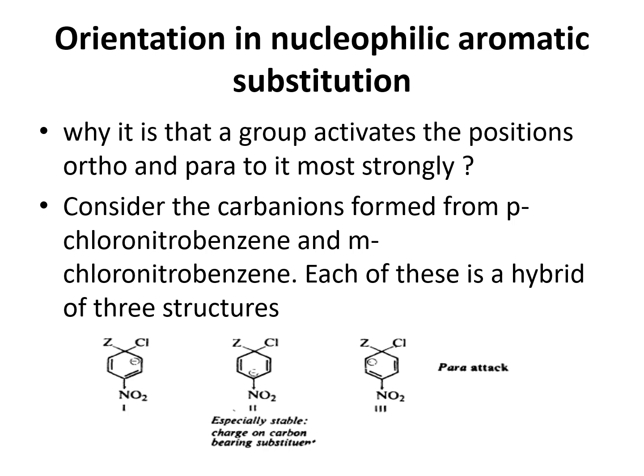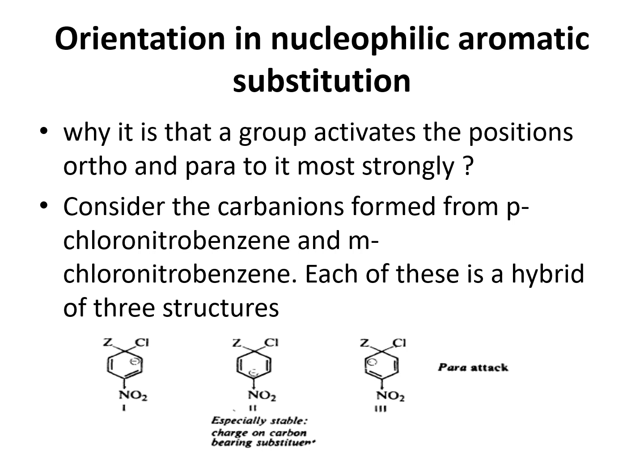So for that we have to see the structure of the carbanion formed from para-chloronitrobenzene and meta-chloronitrobenzene. So first is the case with para-chloronitrobenzene. Here in this structure, the Z, the nucleophile, gets attached to the carbon to which chlorine is already attached, because in nucleophilic substitution the chlorine has to be replaced with the Z. So the C-Cl bond should break and Cl should leave the molecule, and at that place the Z should get attached.